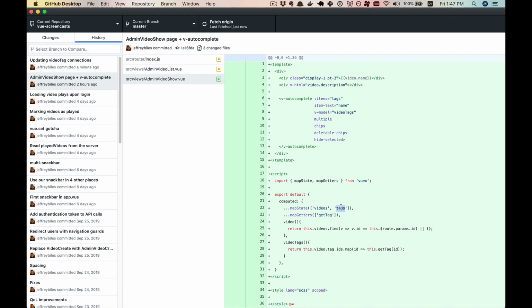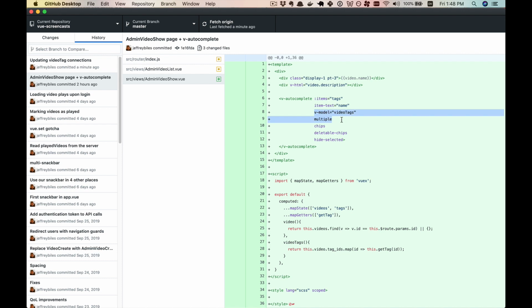We get the tags from the store directly, and we're able to type and search those. Using item text, it will specify the name property in the list of objects that we get back from tags, so we're not just looking at object.